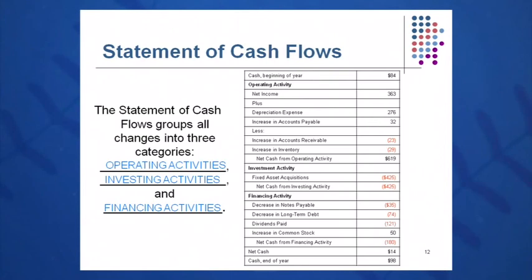We started last year with 84, and that might be 84 million. You have to watch your units, and we added 14 this year to show the end of the year cash flow at 98. Very, very important financial statement, the most important financial statement. It's one you have to keep your eye on at all times as Chief Financial Officer.